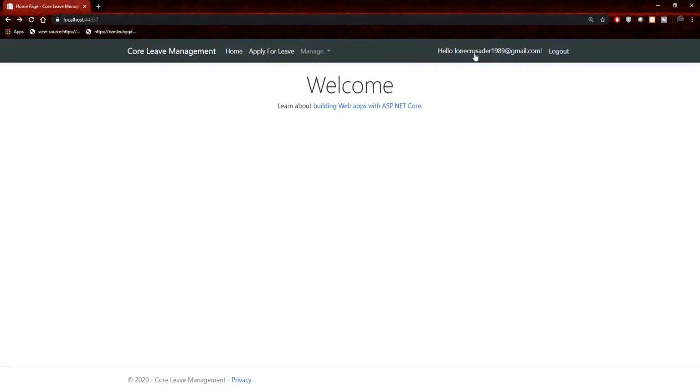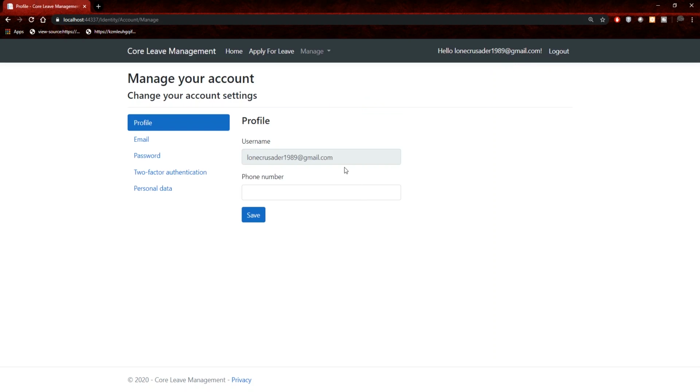Now, if you hover over the block of text that tells you hello, you notice that the hand appears, which suggests that it's clickable, right? When we click it, we get a manage kind of dashboard, and you'll probably see a message saying thank you for confirming your email.